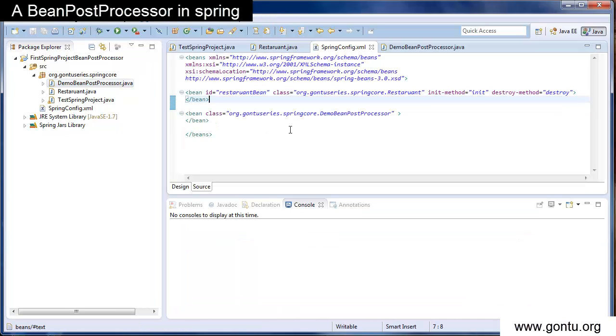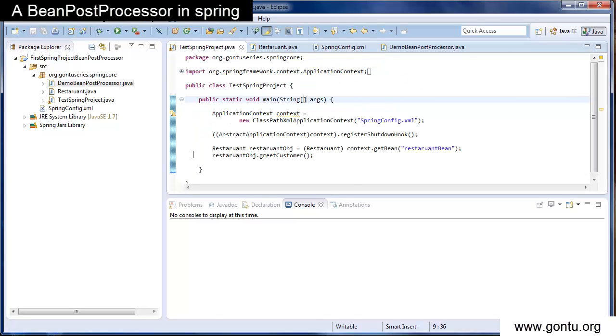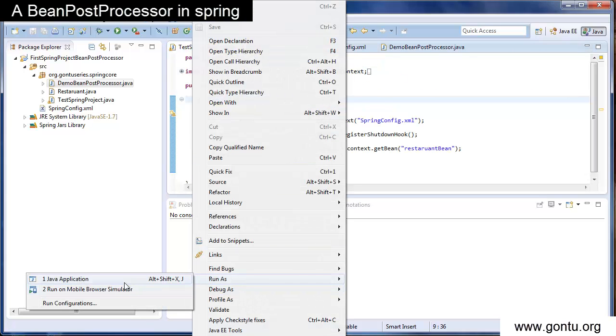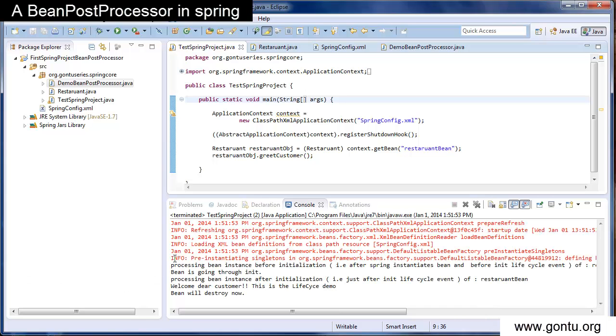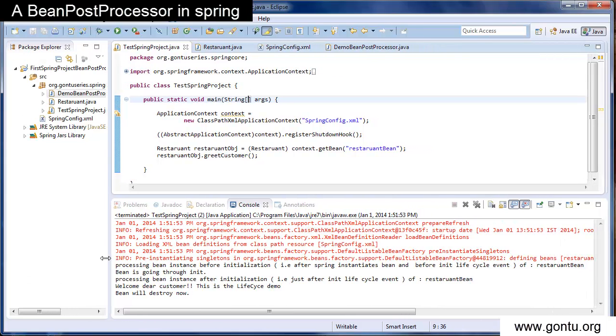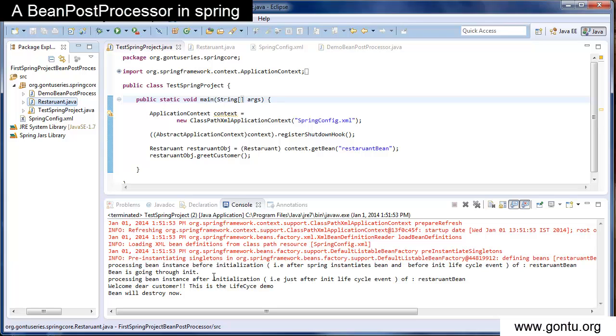So the demo for BeanPostProcessor is ready. Let's go to the test class and run the application. Here the output clearly shows that Spring called two methods which are written in the DemoBeanPostProcessor class before and after the init lifecycle event for the restaurant bean.